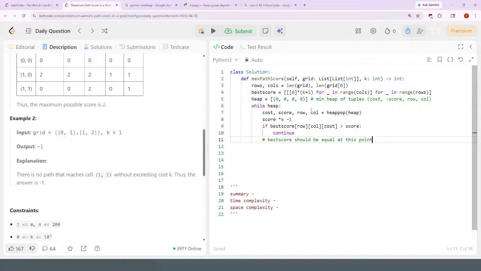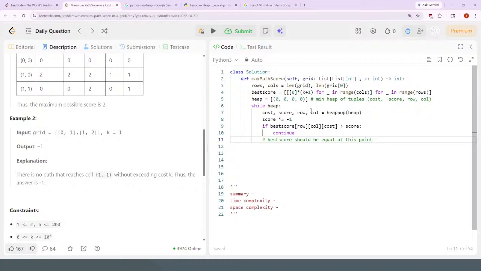But if it's equal, then it's possible that there's a bunch of ways that get to this position with the same score. I don't want to process it again each time. I guess if the best score is bigger, skip.